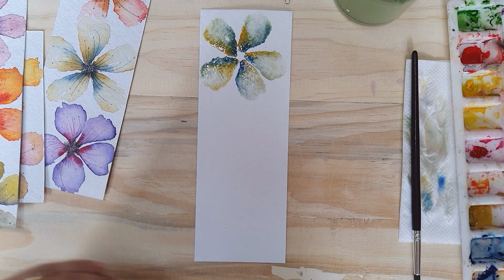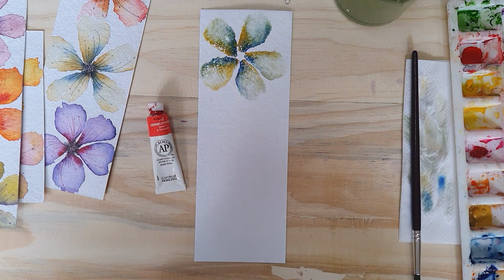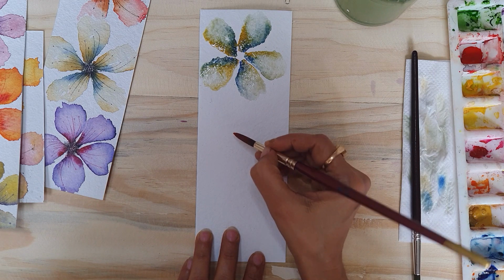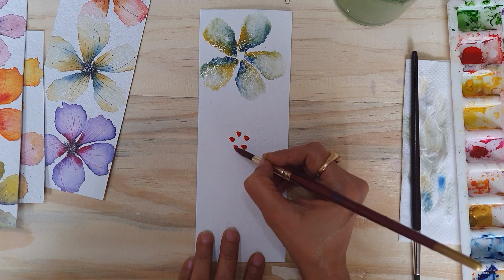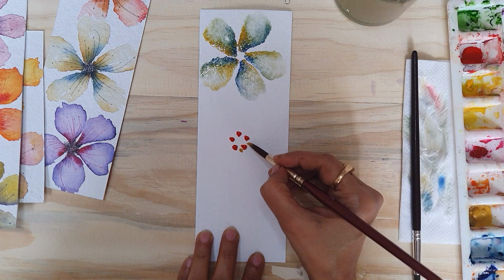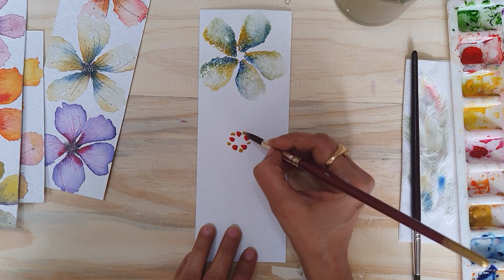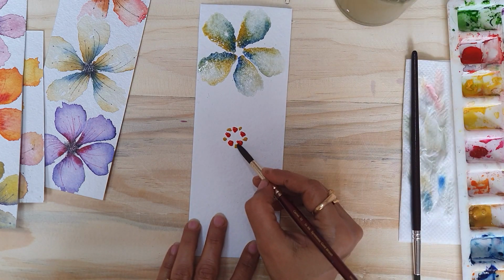So, the color which I'm using now is vermilion hue. And my ochre. Five dots. This is by far the simplest and very beautiful flower which we make. It's not only for beginners, like I till date use this technique for a lot of flowers which I'm creating.